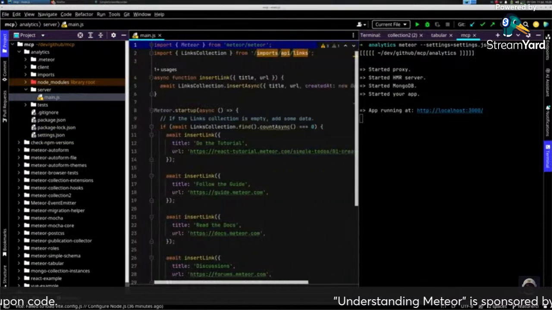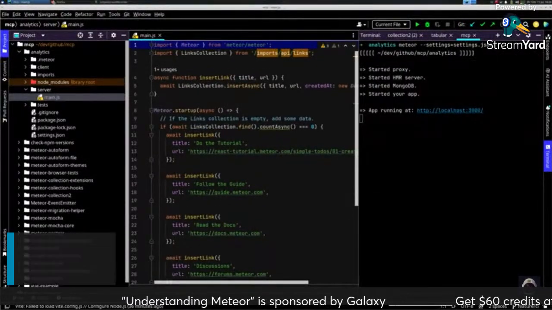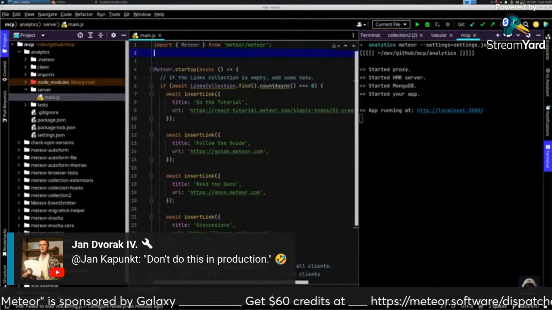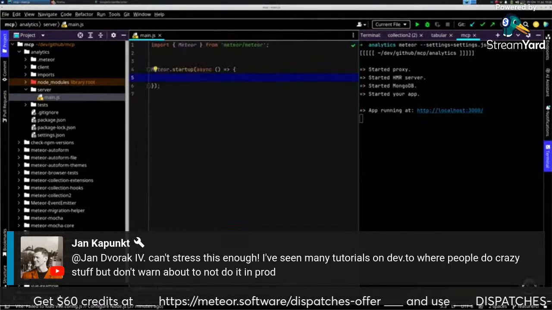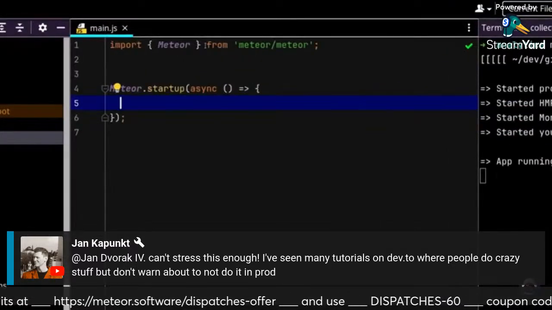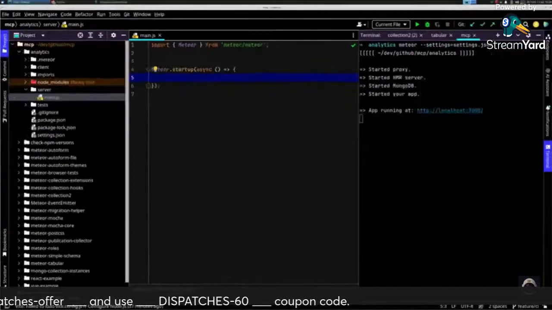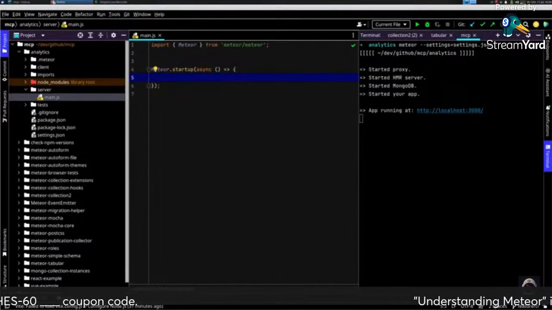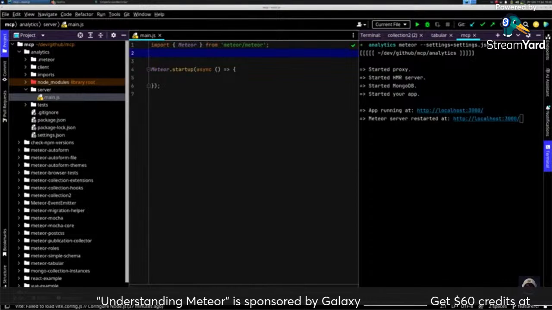As you can see, when you open the server main.js file, there's lots of boilerplate code from the example repository. We don't want that. This is something we don't need here. Let's remove this boilerplate code for now so that we just have this clean setup: import Meteor from meteor/meteor and the Meteor.startup. This is all we need for now. Then we're writing a very short roles implementation and then continue on the client. On the server, this is really minimalistic.